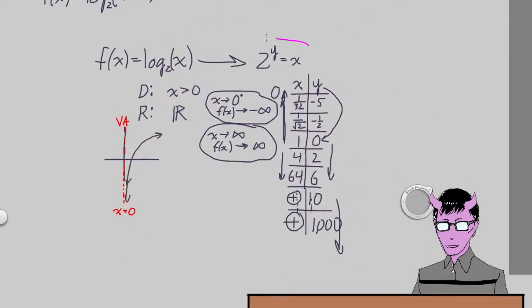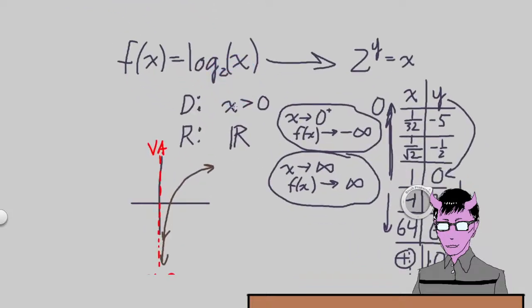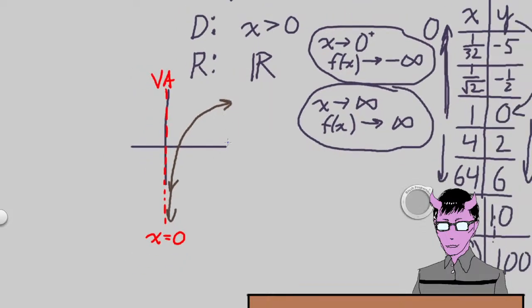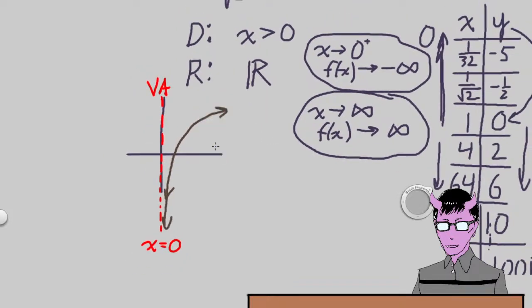So once you get this down, or if you just simply memorize this one, then all you need to do is just apply the shifting rules. But there's a few more things we need to talk about, and I call them anchor points. I don't know what else other people call them. But there are some very nice values you can pick that will make your graphing very easy. And if you know where to put these points, your shifting rules will be very easy.